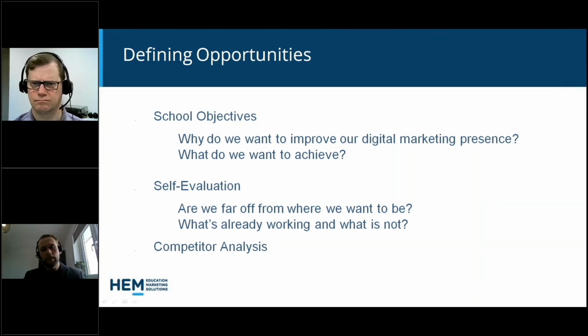It could be enrollment, it could be some kind of analytical goals that you have. It depends on what you're familiar with and where you are at the moment. And what are we doing at the moment that's already working for us? Are we blogging effectively? Are we frequently updating our social media channels? Are we reviewing our website from a visitor's perspective? So all of these things should be considered, as well as, what are your competitors doing? Can you get any inspiration from some of your rivals? Are they suggesting stuff to you that could be used in terms of best practice?